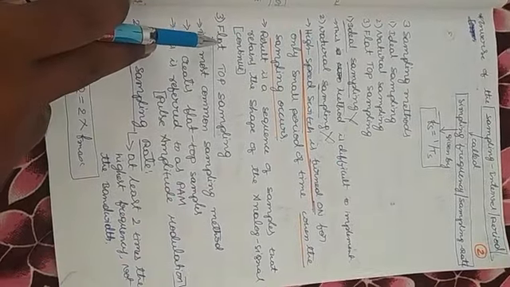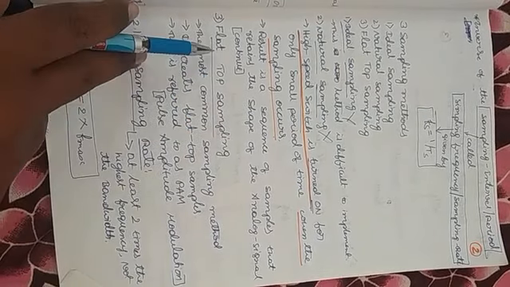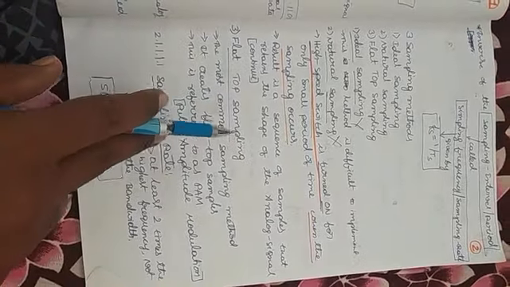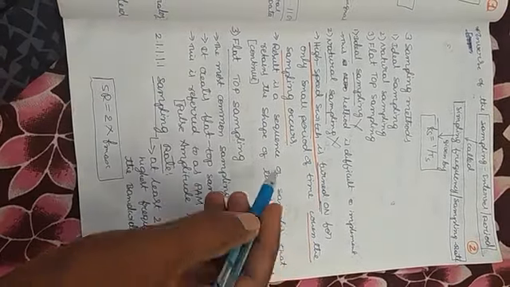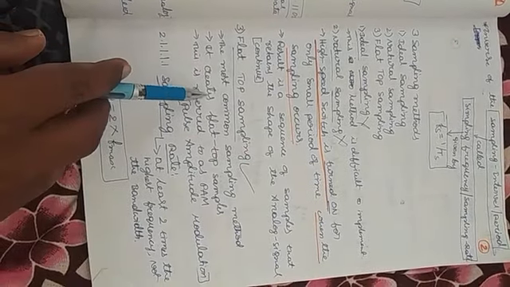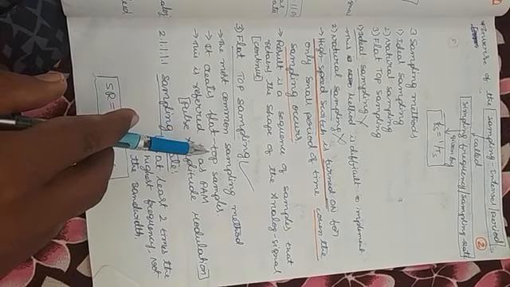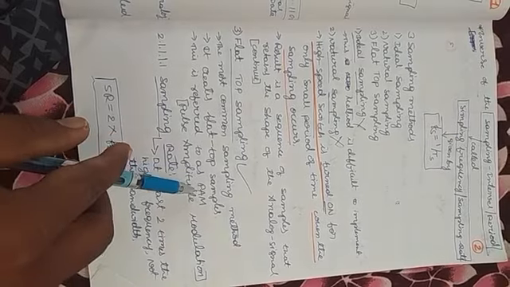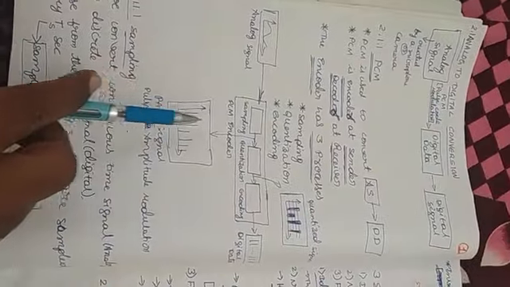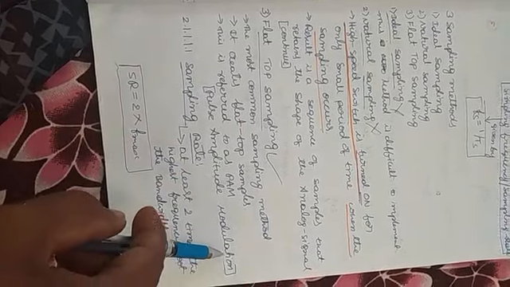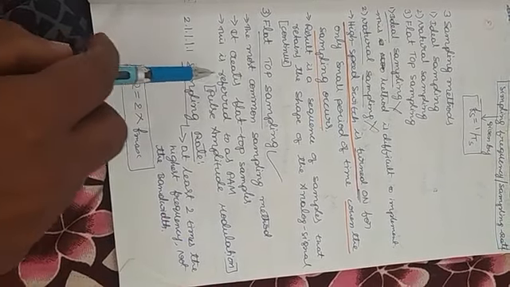We will use flat top sampling. Why are we using only flat top sampling? This is the most common sampling method. To create flat top sampling, this is referred to as PAM. Here you can see that we will get the PAM signal. PAM signal is nothing but pulse amplitude modulation.